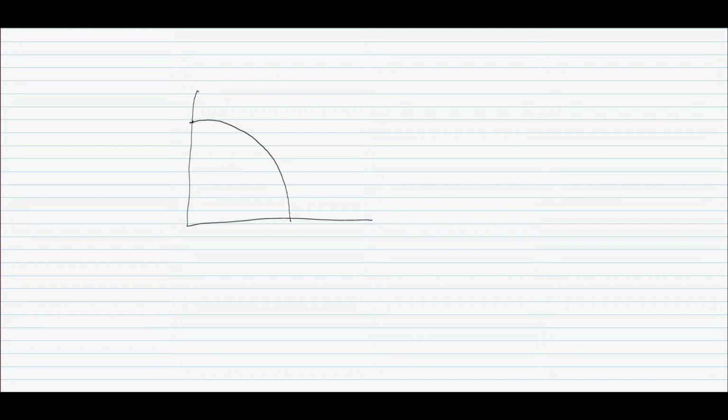So let's see. Here you have point A. At the bottom you're going to have point B, point C, point D, E, and F. These points don't really signify anything right now. I'm just showing some points on the graph that I'm going to explain to you in a second what they really mean.